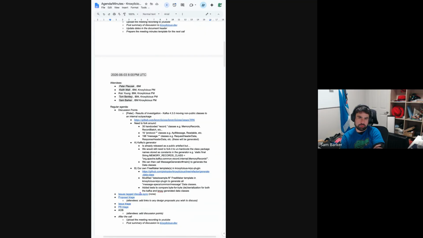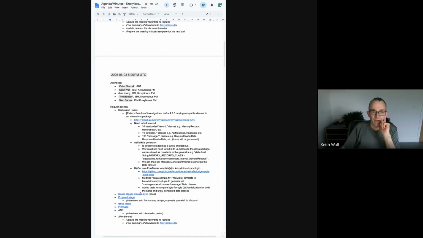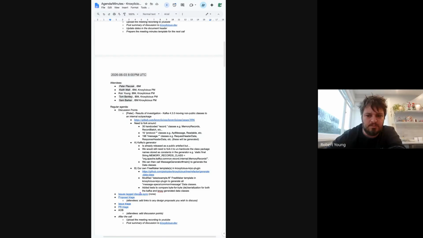So a point in time fork of the hand coded stuff, fine, and then we need to pick a code generator. So does that tell us that we're taking Kafka's code generator, or are we still...? Memory records and friends aren't code generated, so we've still got the code generation technique to agree on. Cool. Yeah, I'm just wondering whether we should start with the fork of the upstream one and give it some time to see how it evolves over the next few Kafka releases.